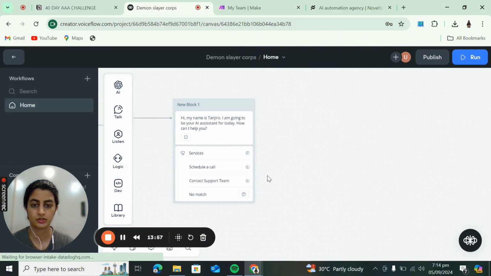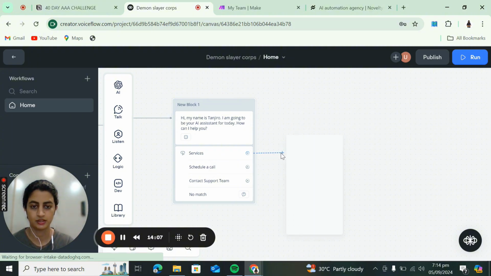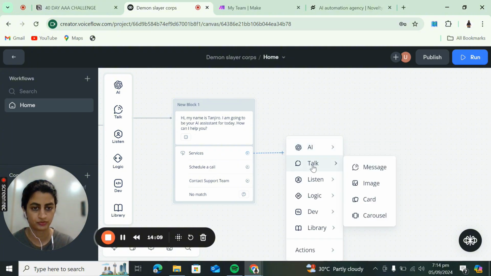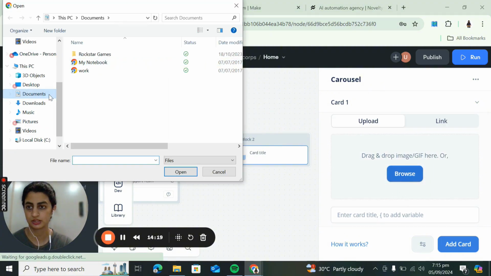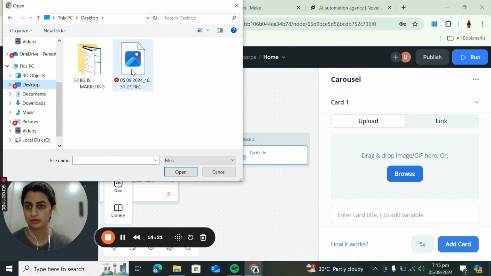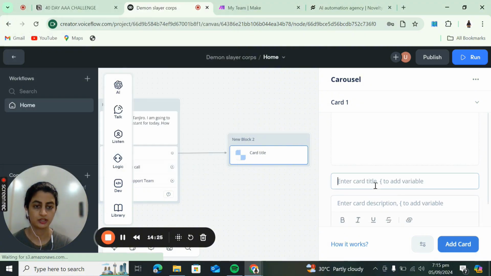Right. So now we're going to add the services that are going to be shown in the carousel. Here we have the carousel option. So we can add an image, and we can add a title.